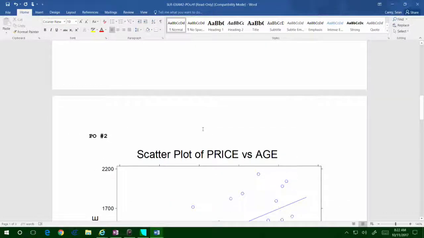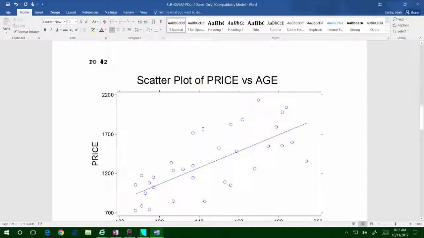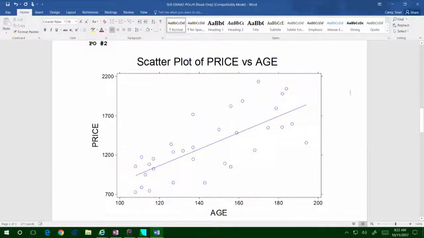Then we go to the second printout, which is simply a scatter plot of the data. Make sure you have the software include the best fitting line through there. So how does that help you? It gives you a sense of the nature of the relationship, the potential linear relationship between the two variables. And of course, this best fitting line has some nice properties. Average error is 0. Sum of squared errors is minimum. That's why it's the best fitting line. It may not be a great line, but it's the best fitting line. So that's what you're looking for there on the second printout.